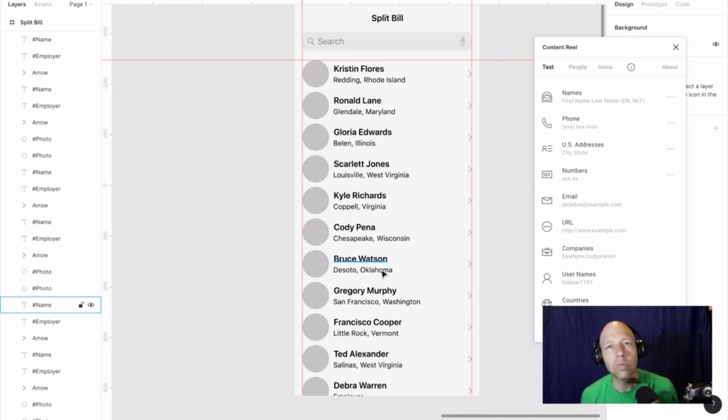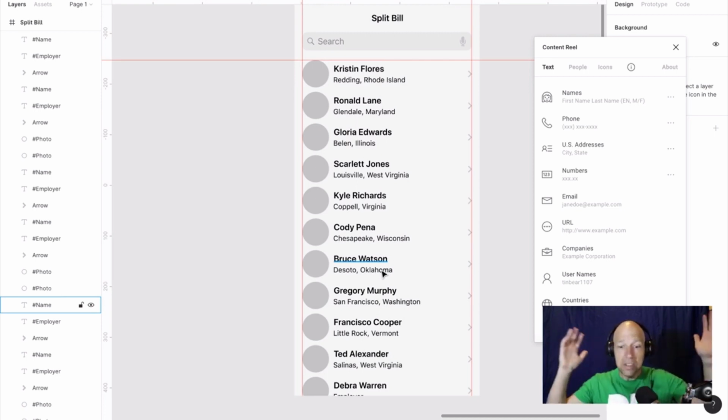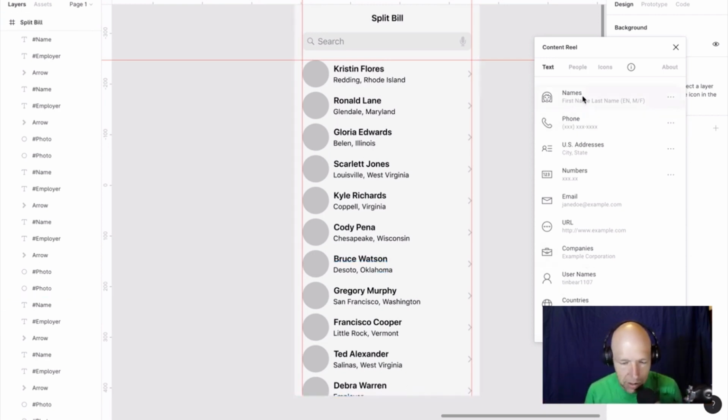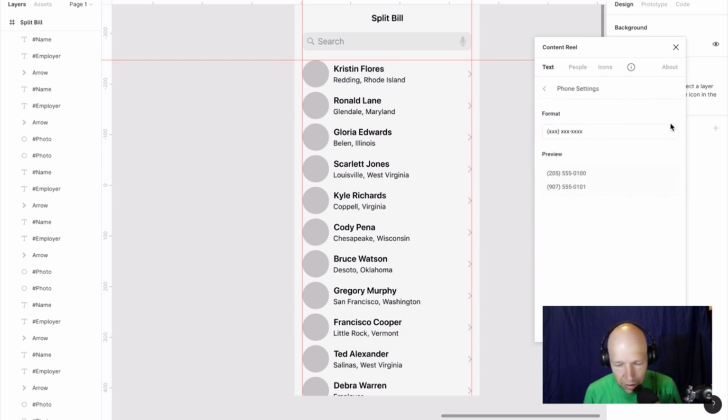But again, this is randomized data. We should not be getting overtly picky about the information that's showing up in here, because there's information showing up in here, which is so great. As you can see, the options available to you are names, phone number, U.S. addresses, and these things are all customizable. So it looks like you can actually change the format of the phone number.